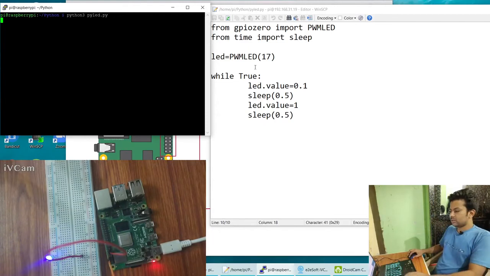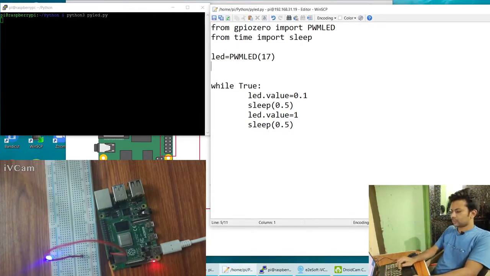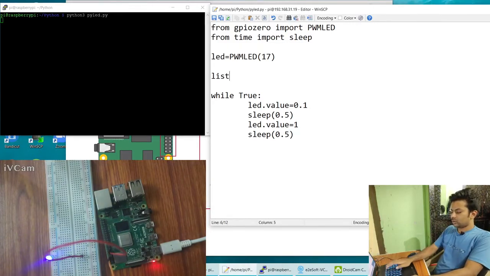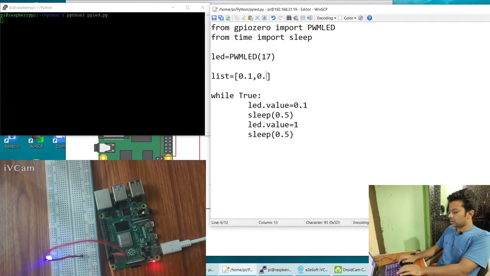So let me make a list. List equals 0.1, 0.2, 0.3, 0.4, 0.5, 0.6, 0.7, 0.8, 0.9, 1.